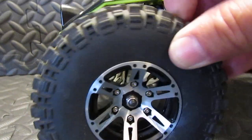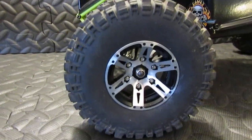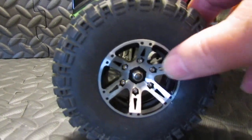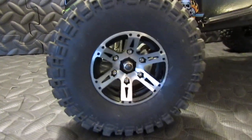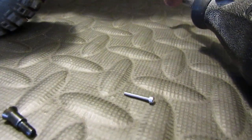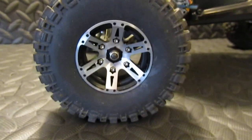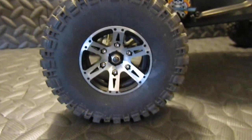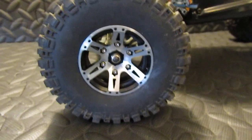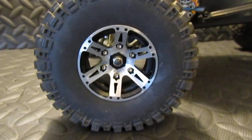and you might have to kind of work it, just kind of pinch it back and work it and get it so that the wheel outer section will fit down on it, and then use these longer screws to get started pulling the wheel down onto the tire, and work it as you tighten it. And then once you've got it tightened down, if you want, you can take these longer screws out and put the short ones in, because you've compressed it far enough that the short ones will fit.